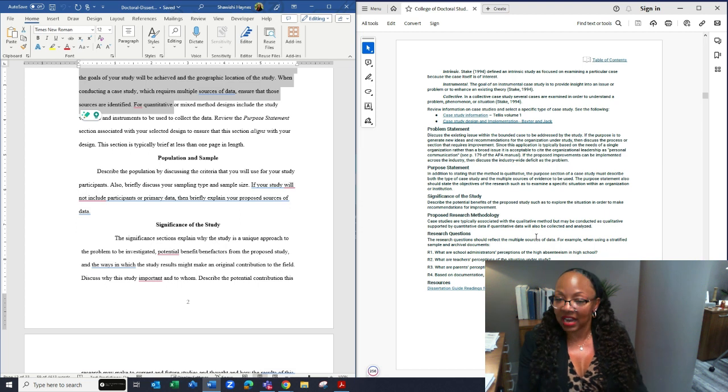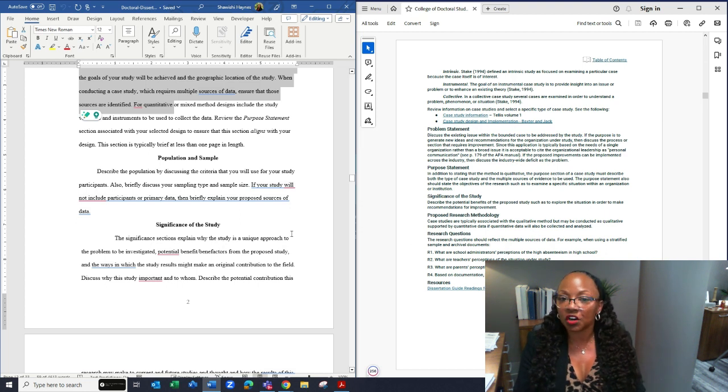If you don't understand that, then do some research on what sampling methodology in research is. That will help you to understand what sampling methodology you would choose. It will help you understand the difference between population and sample if you don't understand those concepts.